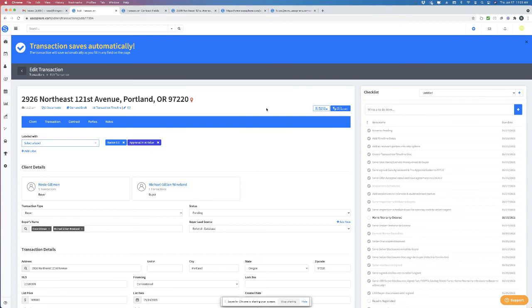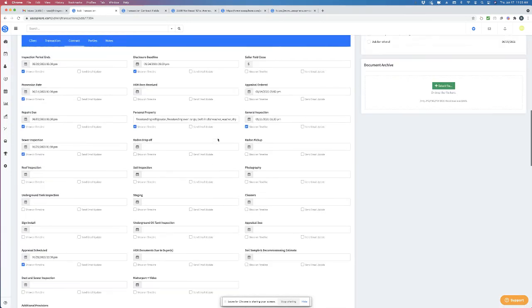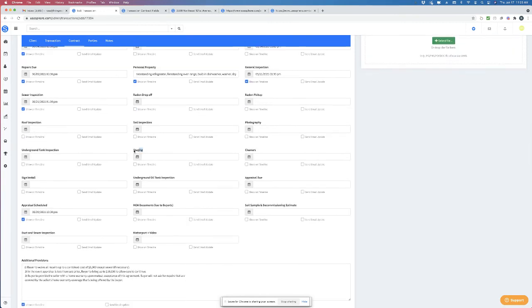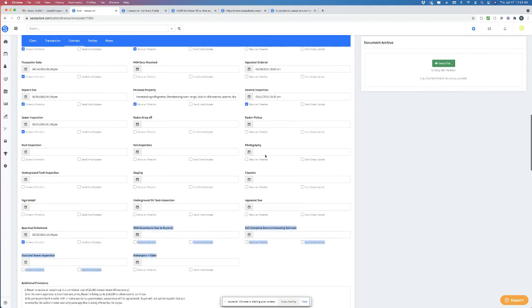I'm going to answer a question from John here, and then I'm going to talk about the send to escrow button. So John is saying, what is best practice for when to initiate the transaction timeline email? Well, John, I like to do it with a seller as soon as they sign the listing agreement. I create their plan, right? Because down here, if you look at some of the fields, I put in staging, sign install, Matterport, video, photography, whatever. And I put all that stuff in, like what the plan is. And if the plan changes, I change it in here. And I send it right away and I go, here's your plan.